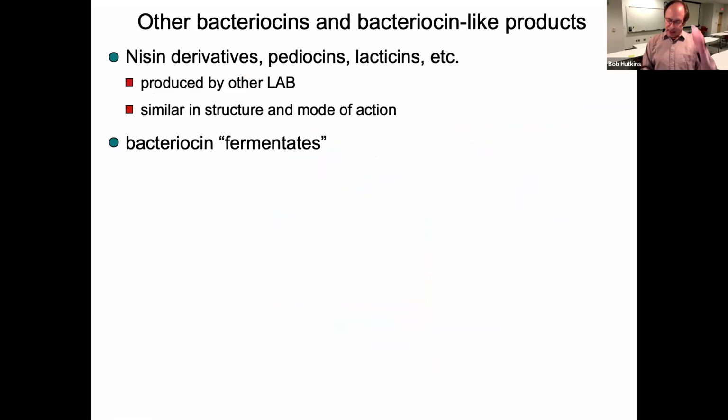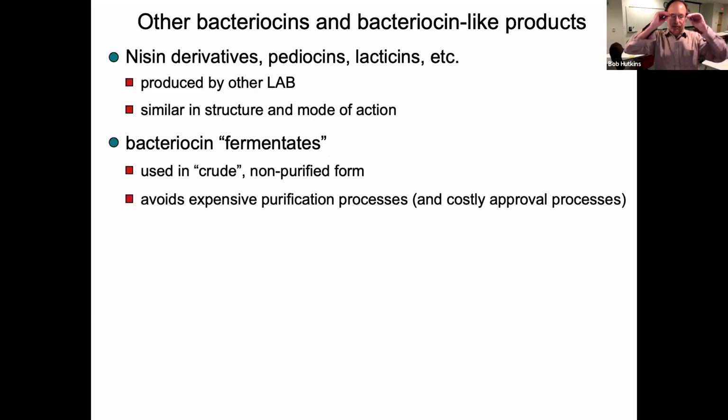So what is a fermentate? I've emphasized this before, that niacin is purified, approved as a food additive, very expensive to do this, and yet there's all those other bacteriocins that are commercialized, but they're not food additives. So how can they get put into foods? They're not approved as food additives, and they're not purified. So these companies realized they wanted to take advantage of these bacteriocin properties, but they didn't want to go through all the expense of going through FDA approval and purifying. So what they realized was, niacin is made by putting Lactococcus lactis in a fermenter and growing it so that it produces the niacin, and then they go through all this expensive purification.